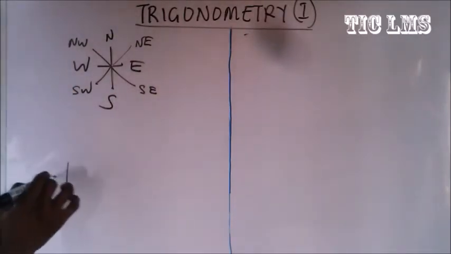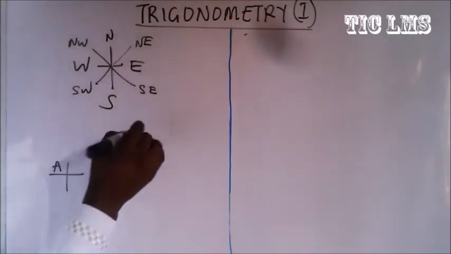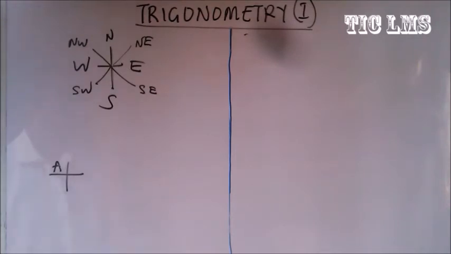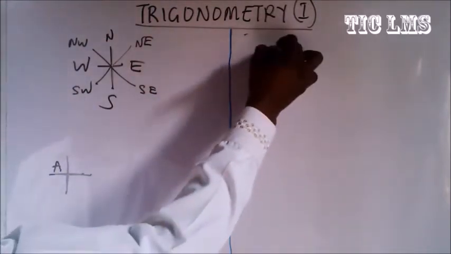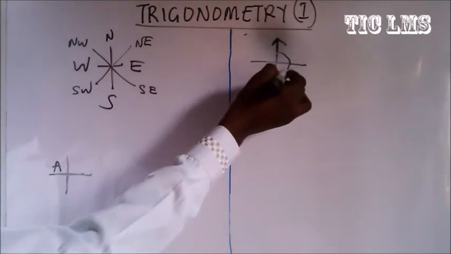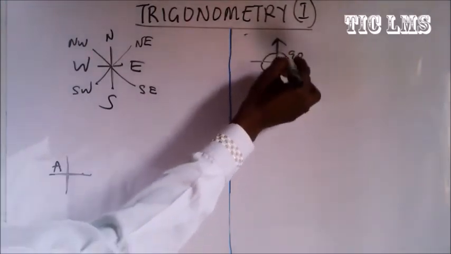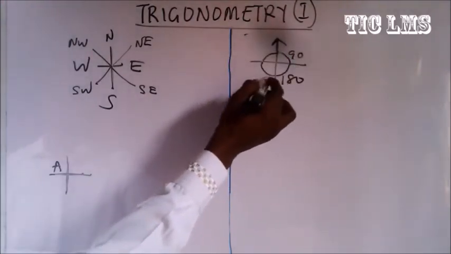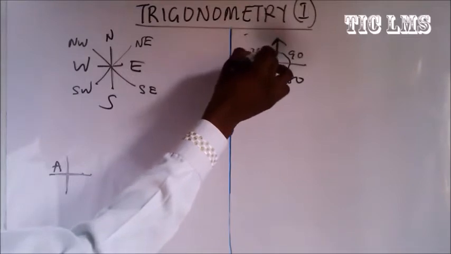Alright, so if you are told that there's a body at A and that we should find the distance of B from A, and the degree is 53 degrees. What we need to do is this: we take our measurements always from the north. So from the north we proceed, and this is 90 degrees. If we proceed, this is another 90 degrees, and another 90 degrees. So 90 plus 90 gives 180 degrees. 180 degrees plus another 90 gives 270 degrees, and then 270 degrees plus another 90 gives 360 degrees.